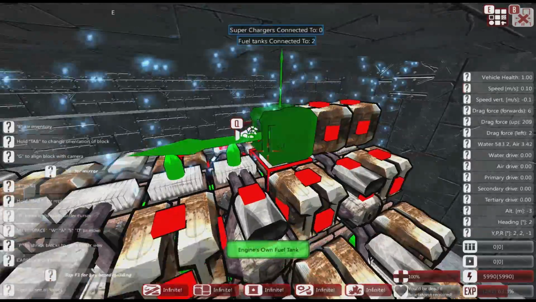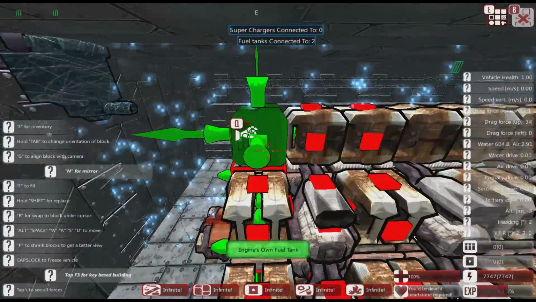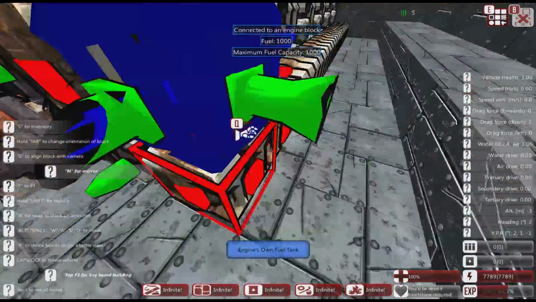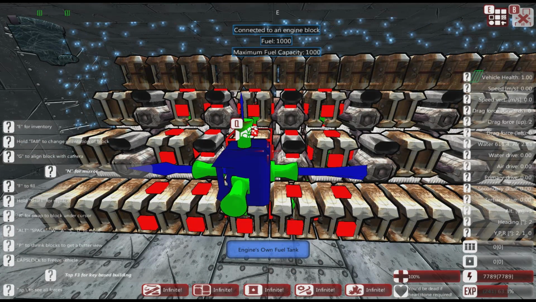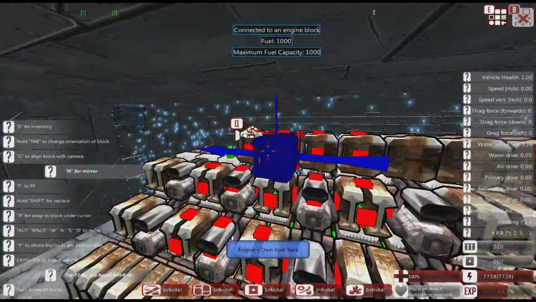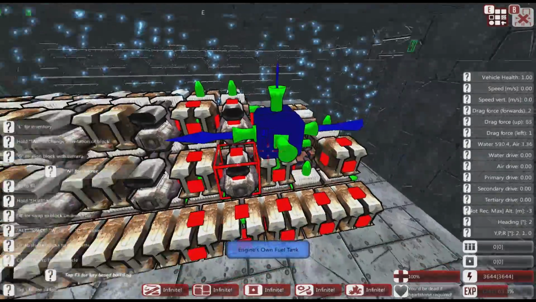This is as much as anything just a test, just to see how much power I can get out of this very simple design without any sort of real thought to it. Let's see, maximum power usage, that's 5,600. 5,600 for a 13 crank engine. I don't think that's that good. Okay. I think I can do better than that with a proper design. Let's have a look.